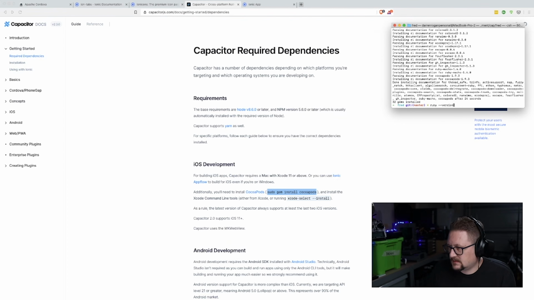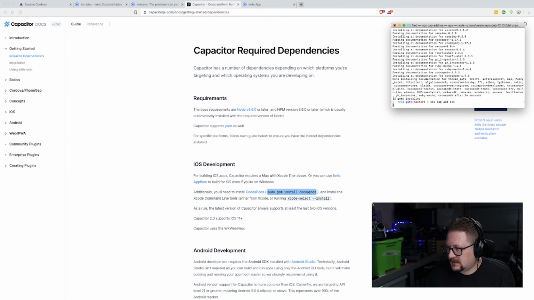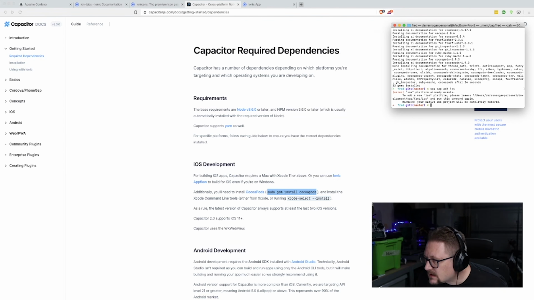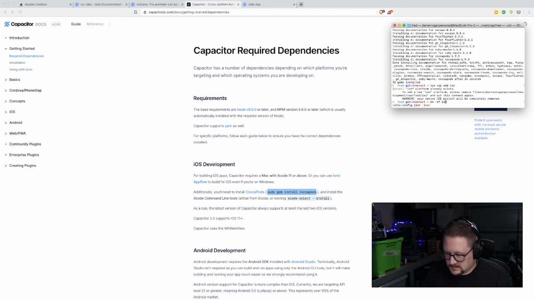Alrighty, so let's try this again. Add iOS, add a new platform, and remove iOS and run this command again. Okay, so rm -rf, which is remove recursively and force, on iOS. So it will remove iOS and everything below it, and it will force.